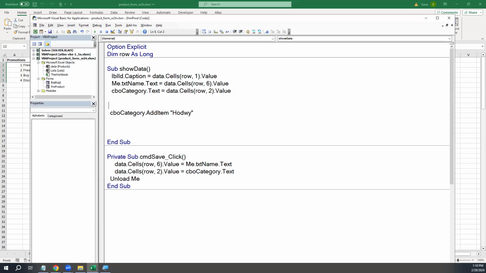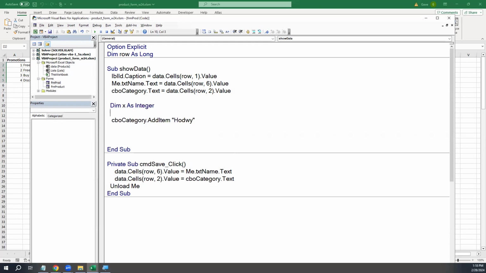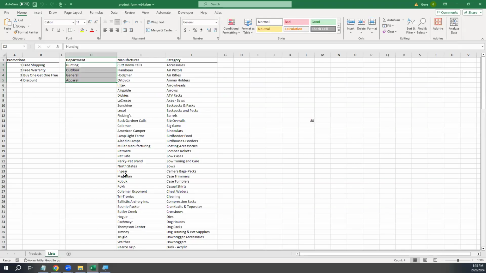Well, what I'd like to do is go read the values off of my lists worksheet. So let me dim x as an integer, for x equals 1, actually 2. Actually, let's do it as a do loop. Do until lists dot cells row number x, column number 8. I don't know. Let's see what column number it is.